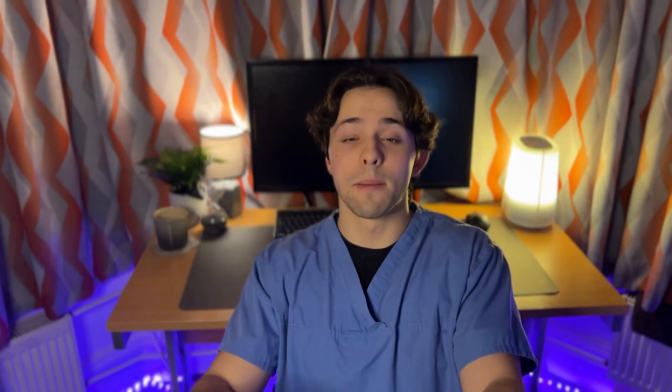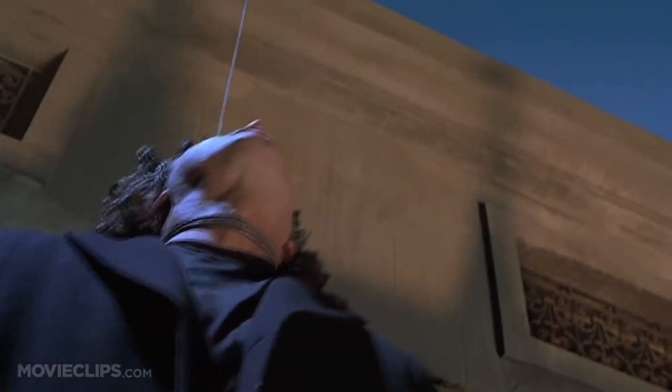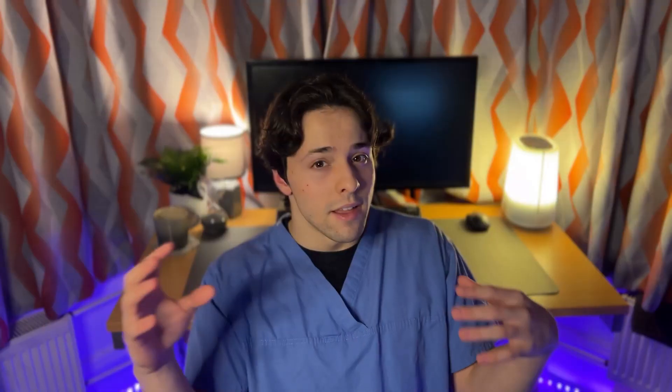Whenever a vampire steps out into sunlight, their skin starts to boil and blister, and it's usually one of our only defense mechanisms against them. This is largely a reason why vampires are linked to Porphyria cutanea tarda, because when people with this condition — PCT — are exposed to sunlight, their skin can undergo certain changes. But how does this actually happen? How can sunlight affect someone's skin? Well, let's talk about that.